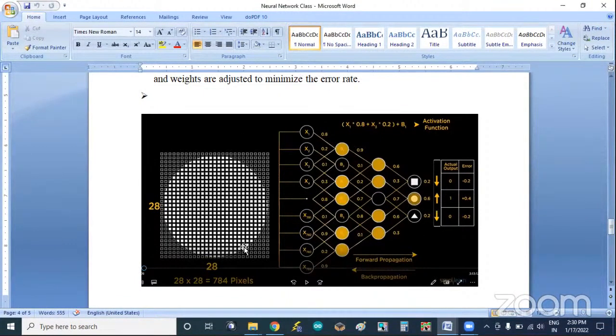Here we have an input layer of 128 by 128 pixels, so it comes around 784 pixels. Here in a neural network, each pixel is called a neuron. When we speak about normal images, each pixel has a value called intensity, which varies from 0 to 255. Here we call each pixel value an activation, and that varies from 0 to 1, where 1 means white and 0 means black. It can be a fractional value like 0.25, 0.39, 0.97. Clear? Okay, this was the basics.